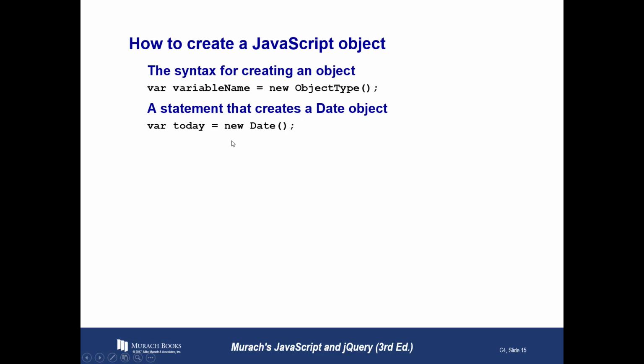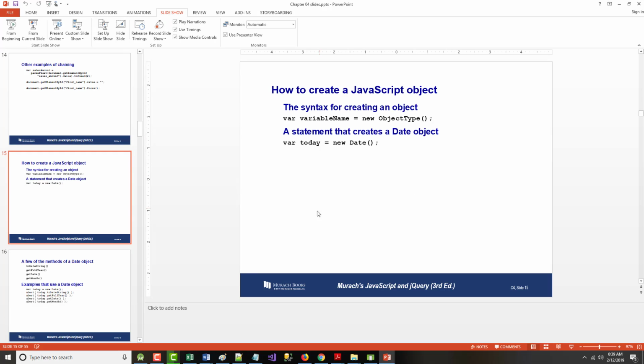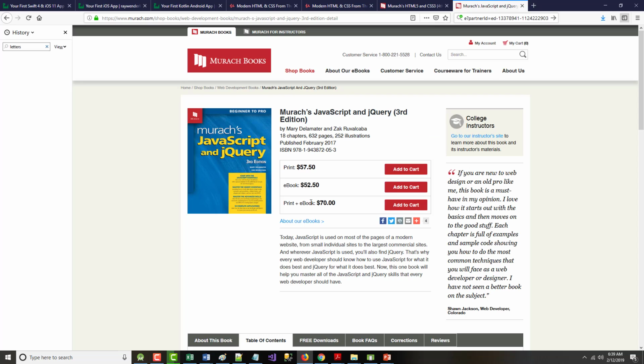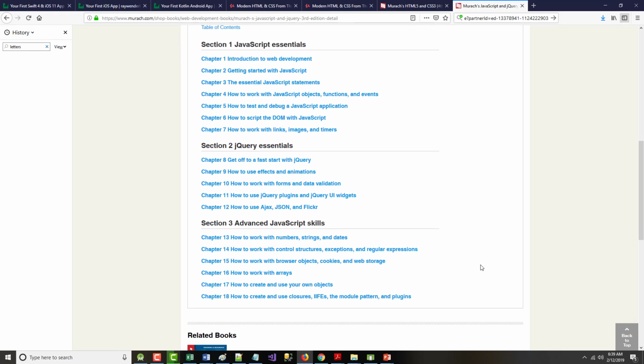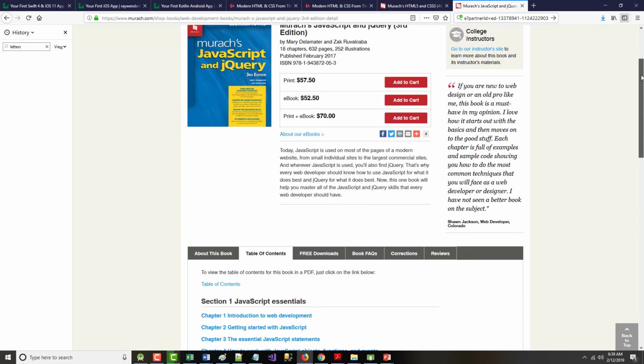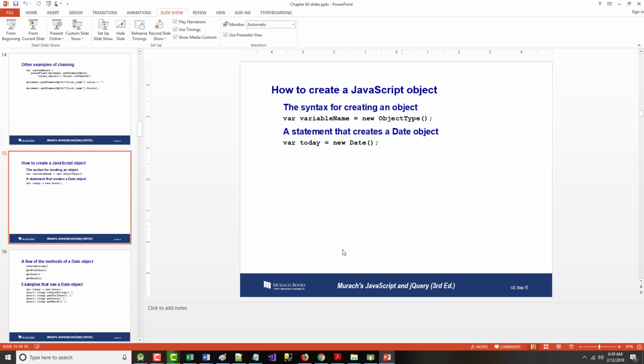So we will get into talking about objects. Again, I've said this to you before. I don't remember what chapter or chapters they talk about objects in depth and breadth of coverage. The last time that I taught this class, just as an FYI for you, we went over chapters 1 to 7 and 8 to 12 in a lot of detail. The last week of class, I went through 13 to 18. So I did go through them. There just wasn't a lot of time to give them the depth and breadth of coverage that they probably deserved.